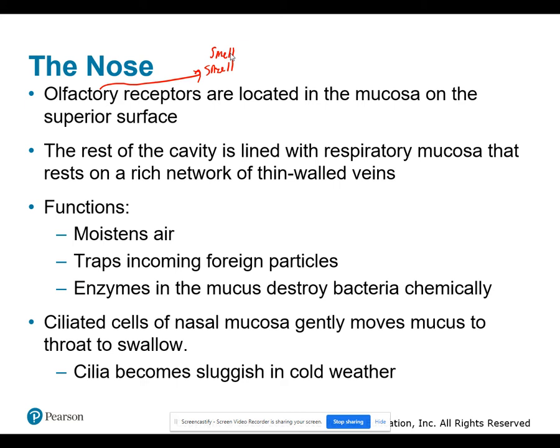Now, these ciliated cells are also found within your nose, and what happens is cilia wave, they gently move, and they move in a fashion to help take that mucus that has trapped bacteria, and it causes you to either swallow it, so it goes down to your stomach, or it causes you to cough it up, so that way you are not taking it down to your lungs. Unfortunately, in the winter, your cilia actually become pretty sluggish, which is why you most often get a cold in the winter, because your body isn't as effective at getting rid of those foreign particles as it is when it's warmer.